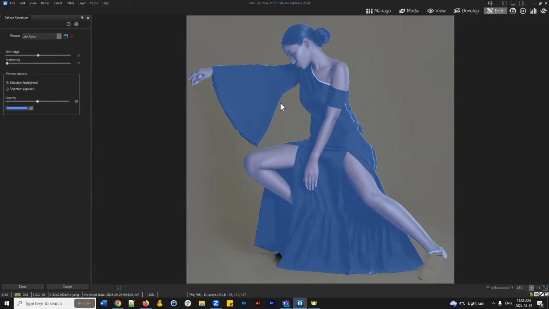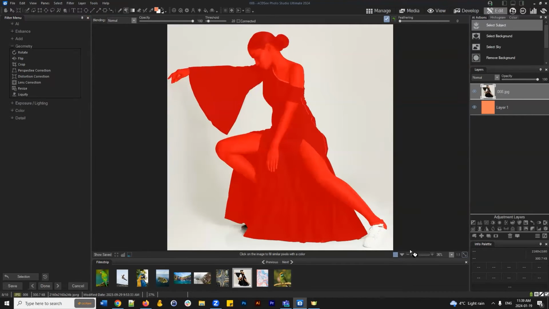Melissa asks, is there a way to refine just a small part of the selection line? I've come across a situation where it auto selects a tree, for example, behind the subject's head, but I can't figure out how to change just that small part of the selection. Yeah, so I alluded to this earlier, but I didn't really talk about it. Okay, so refine a part of a selection.